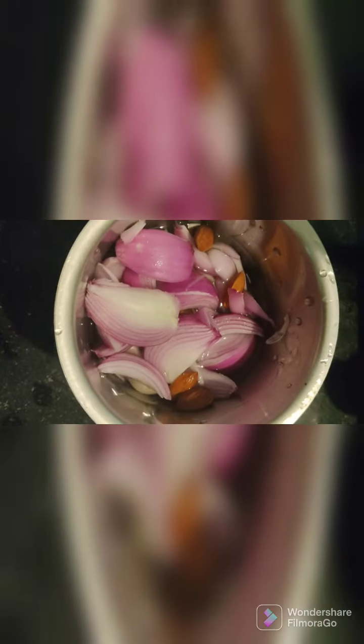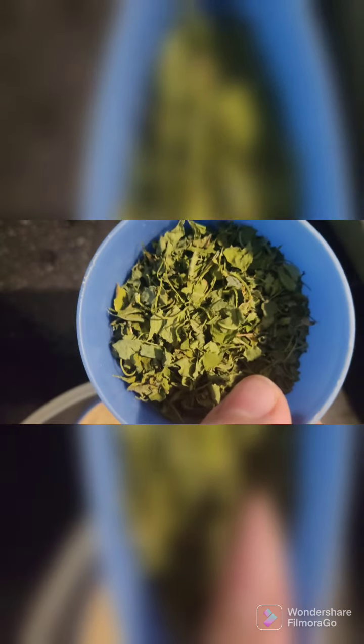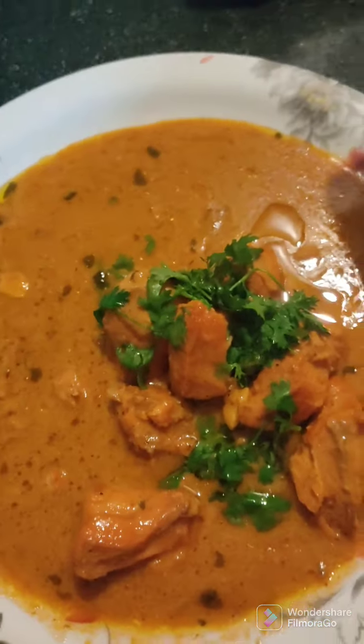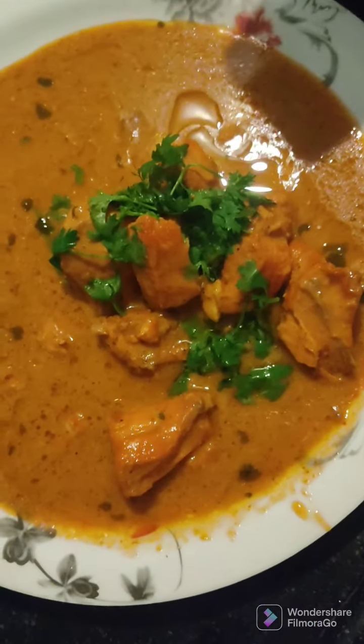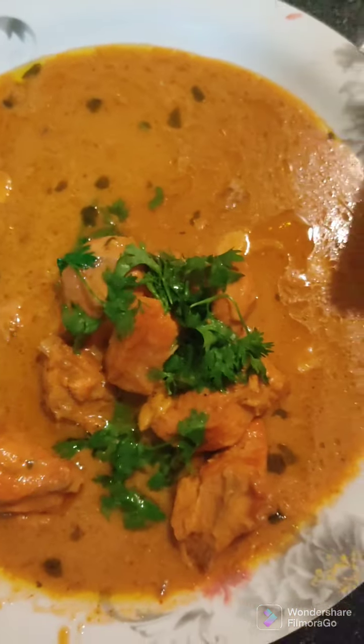Garlic, chopped onion, and five almonds — I added oil and ground it into a paste like this. I will add this paste into the chicken. I cooked the chicken for two whistles, opened the cooker, added the paste, and kept cooking it on slow gas. Here I'm adding kasuri methi — just as much as you want. After mixing the kasuri methi and giving five more vessels, this is the cooked chicken.